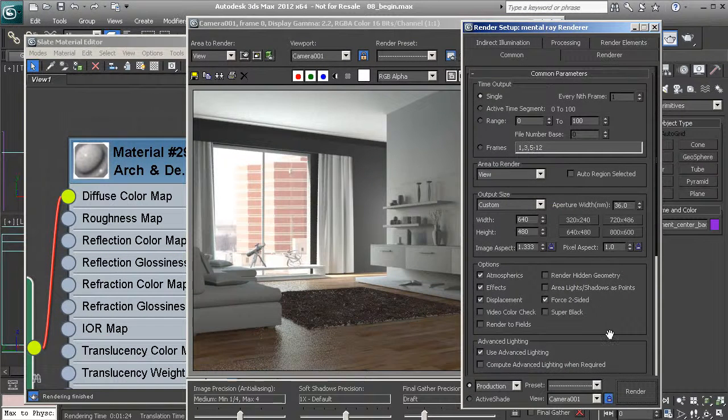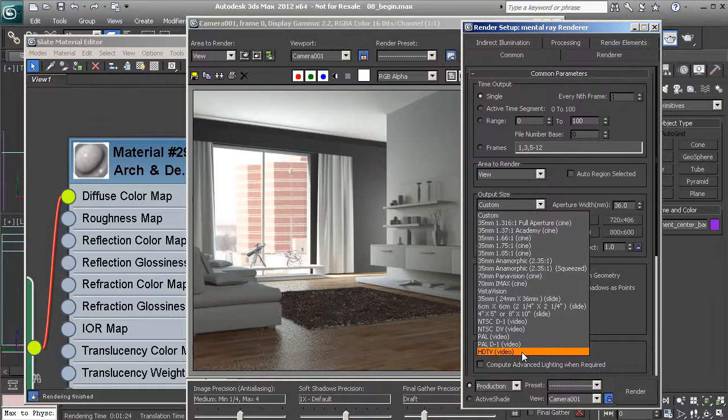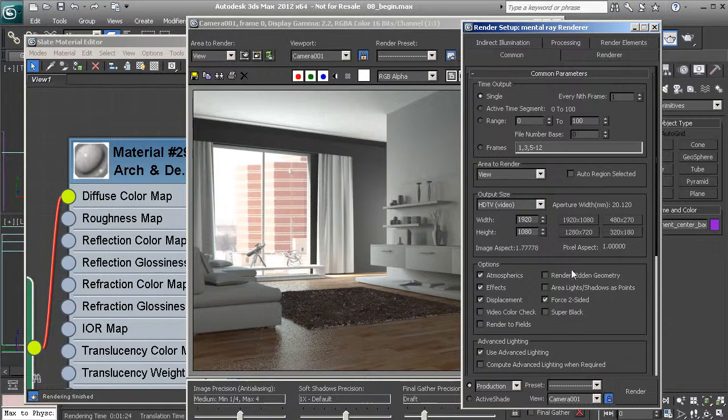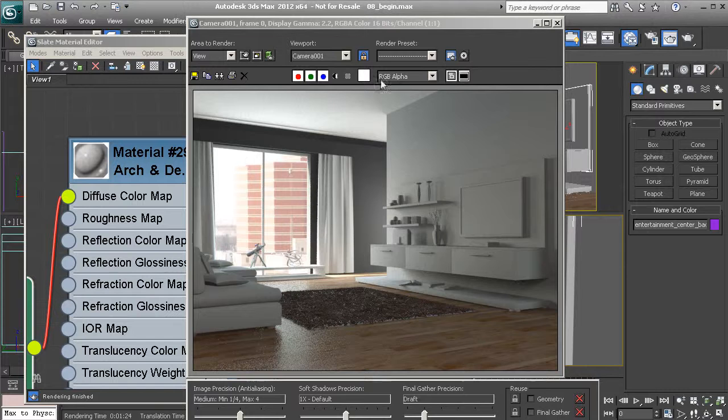So if I go into my render setup, I'll start with my final resolution. I really don't want to output this as a 640 by 480 image. I'd want to do something, in my case, a lot more along the lines of 1280 by 720, more of a widescreen format. Now, something that, again, is fairly important when it comes to working with materials: we don't want to waste a whole lot of time rendering this entire image just to see this one little section of our room.